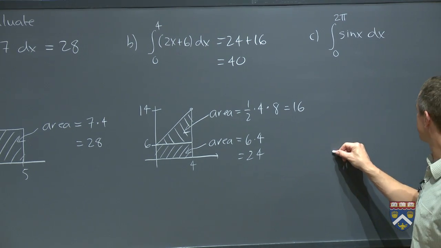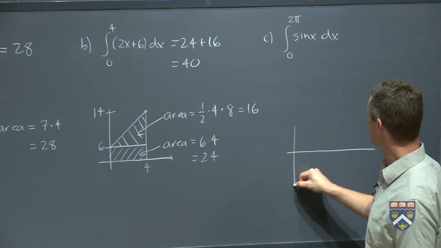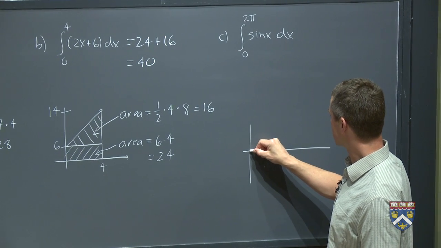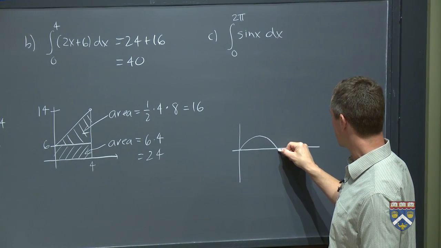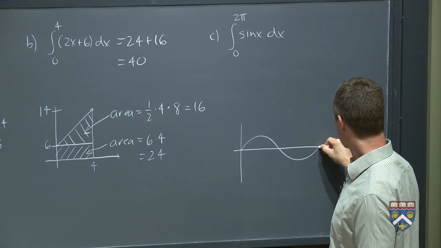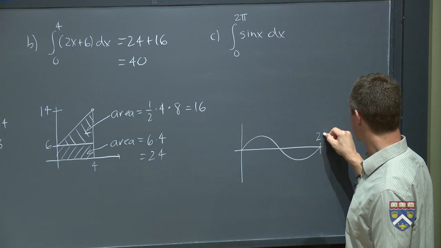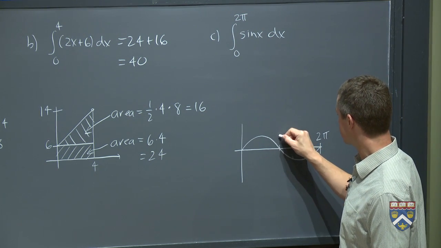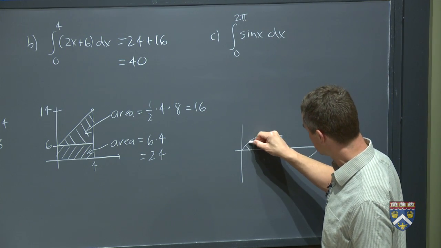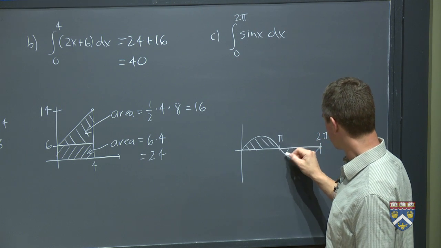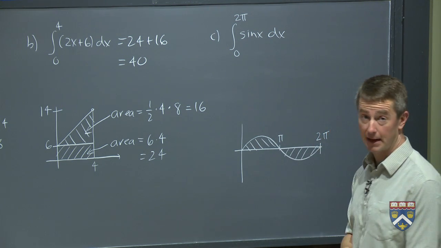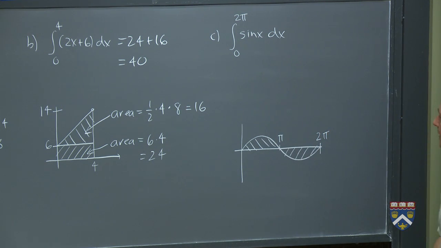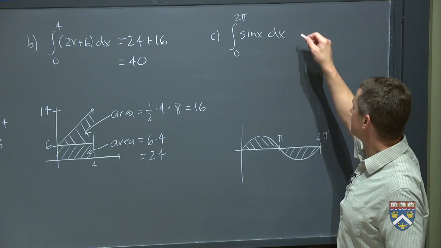Sine of x. So the graph of sine of x from 0 to 2 pi looks like this, as we saw back in week 2. And we also discussed in week 2 whether these pieces are really semicircles. And I hope you remember that we decided that they were not semicircles. So what should this equal?